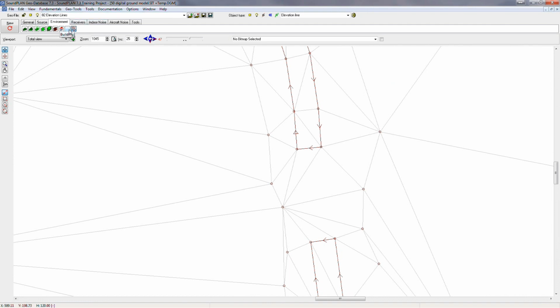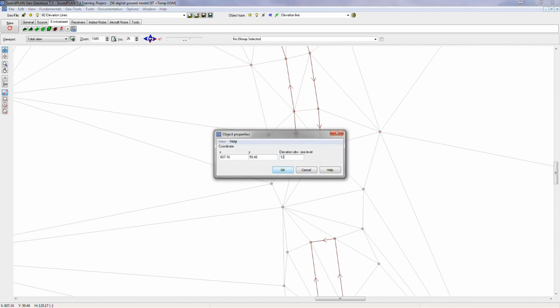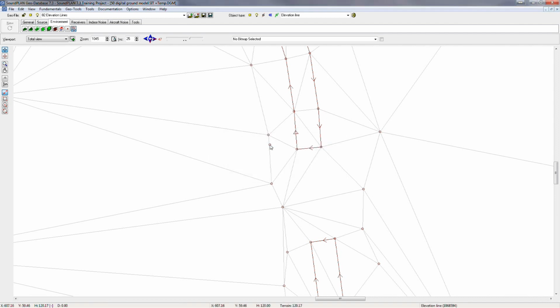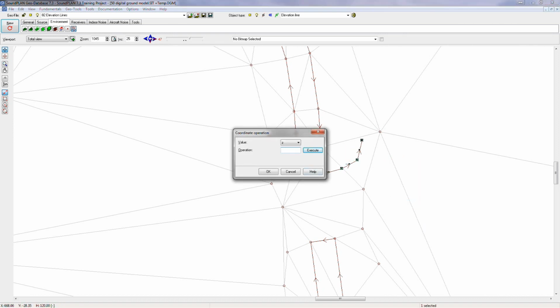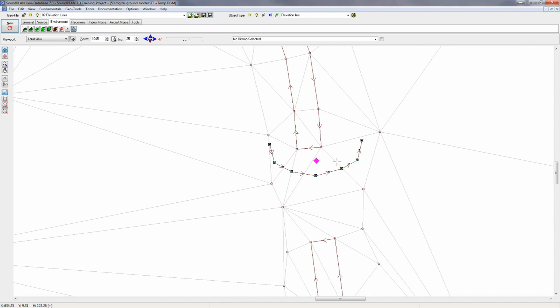So what we can do is we select elevation line, and I'll just put a few points here. And this is with 120 meters. That's the basic height here. And so I'll just go around this area with 120 meters. I'll click new. Make sure that the coordinates of this line are all 120 meters. Execute, and then I'll do the same thing on the south side.